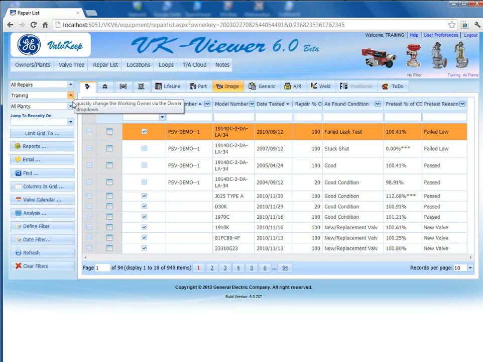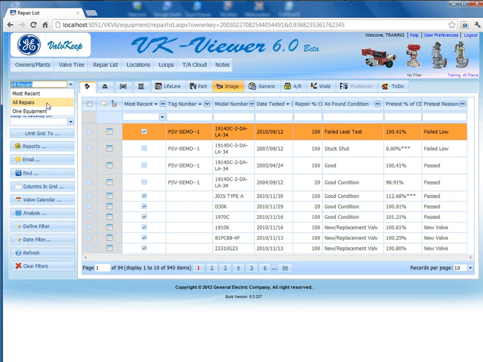Over here on the left-hand side are some very important drop-downs as well. The very first one that we're going to talk about is this one in the top left, and right now it shows all repairs. If I drop this down, it shows me that I can choose between most recent and all repairs and when equipment. This is an important concept in VKViewer. Every valve has multiple events, and as we talked about earlier, the way the valve is in the field today would be the most recent event.